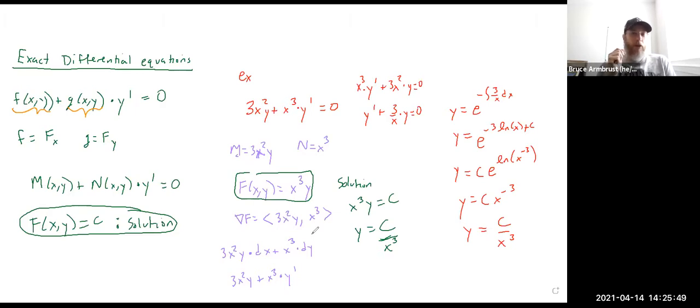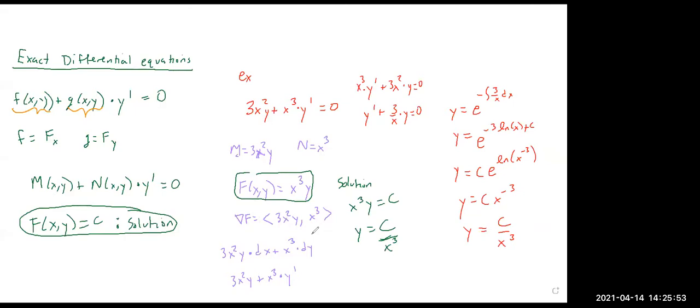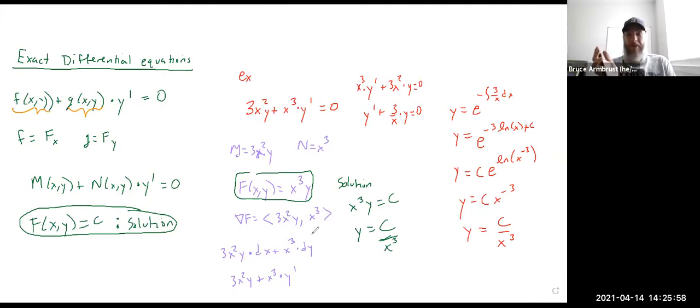Do you remember that thing called curl? Not what it is exactly, but you remember curl. Yeah. Right. And curl was literally a measure of how curvy a vector field is. Well, the way to check if something was conservative was to look at the curl and see if the curl was equal to 0. All right, well, I just mentioned that, and I imagine some of you are going, oh yeah, I kind of remember something along that. But if I asked you to find the curl, you'd be like, I don't know.